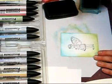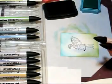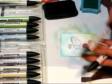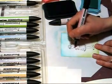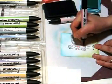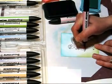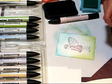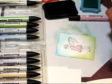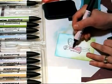I'm going to go in and start coloring, and I'm going to start with the dress, and I'm going to use the 2 paints that come in my pastel blending marker set. I have pale pink, which is the light one, and baby pink, which is the darker one. I like to start with my darks first. I'm just going to go in quickly and throw in some of the darker pink anyways. These are both pastels, but I'm going in with my dark. And then I'm going to go in with my light and blend it. I'm basically coloring over everything with my light here.